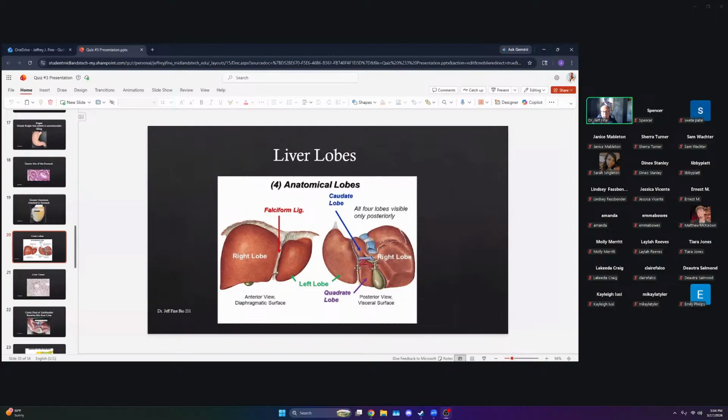So for the lab quiz, know the 4 lobes of the liver, and also know the falciform ligament. All 4 lobes plus the falciform ligament. In other words, this whole slide. They're pretty easy, right, left. As long as you get your orientation right, you'll be fine with those. The falciform's easy. You just have to find a way to remember the caudate and quadrate.